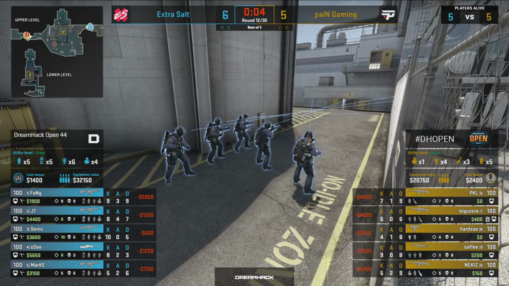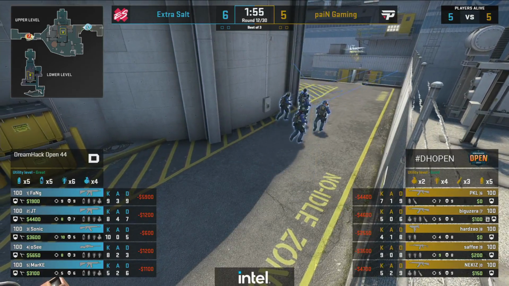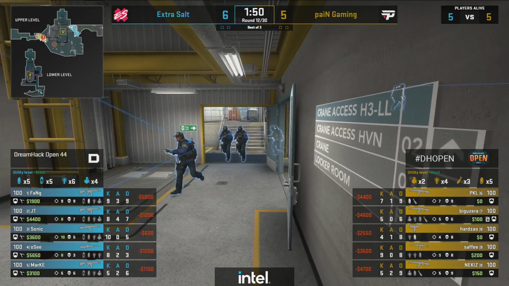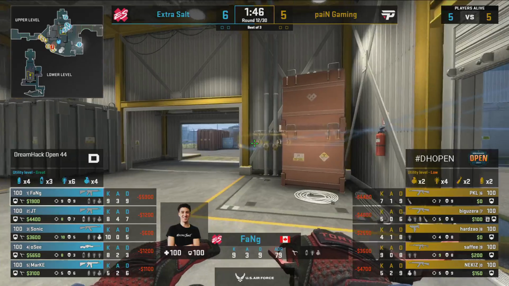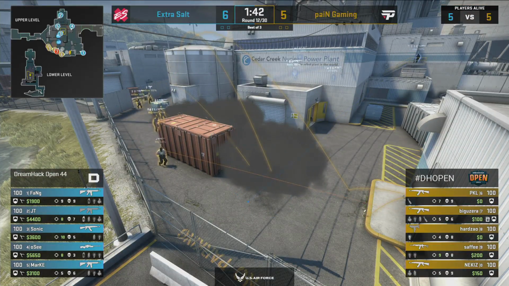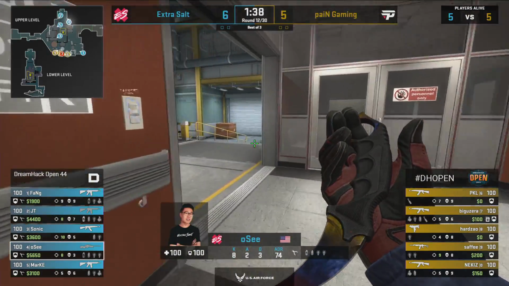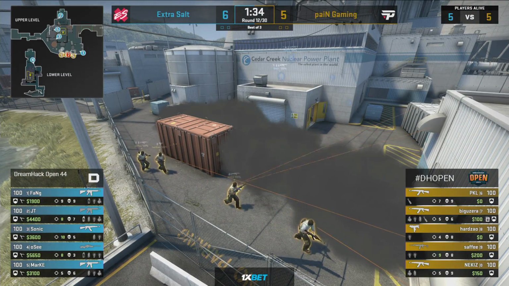We've got JT that's using util, trying to hold them at bay out from Trophy. Then Fang starts pushing outside. And while he starts getting aggressive, then the lobby players of both Sonic and Marky start making a bit of a play themselves. paiN Gaming are able to lose that lead now and lose the economy. I mean, look at the buy coming into round 12. They've even got a Mac 10. Money problems across the board here, and it seems to swing back and forth. Sometimes it's for paiN, sometimes it's for Extra Salt.